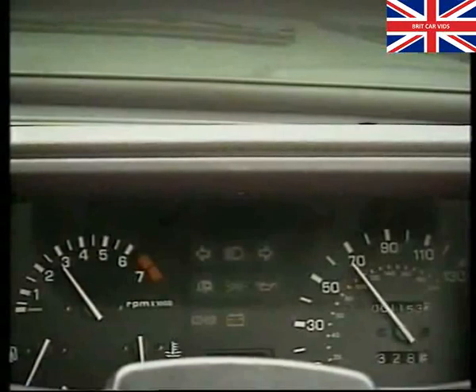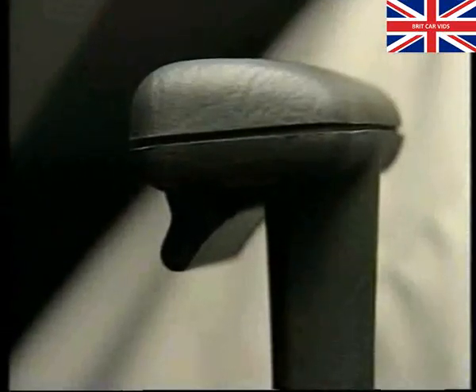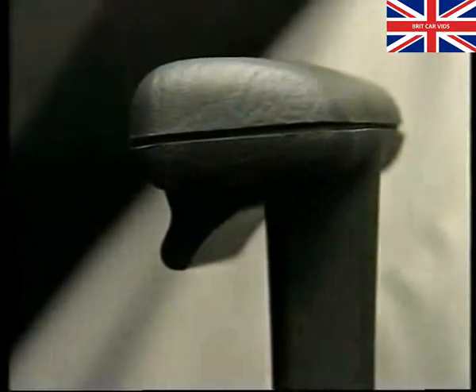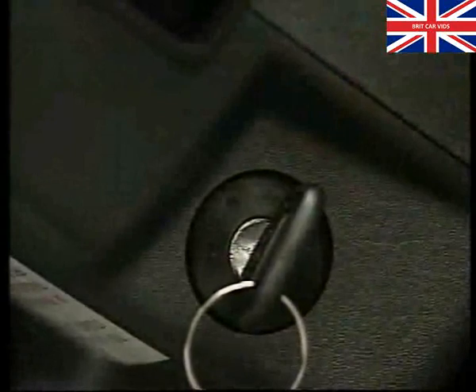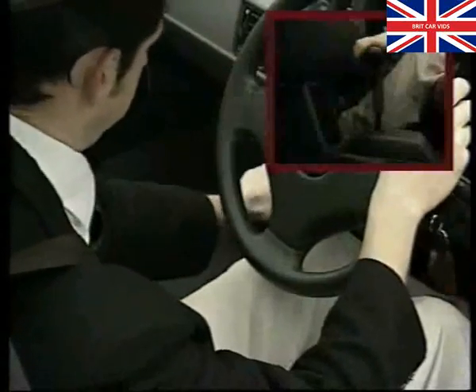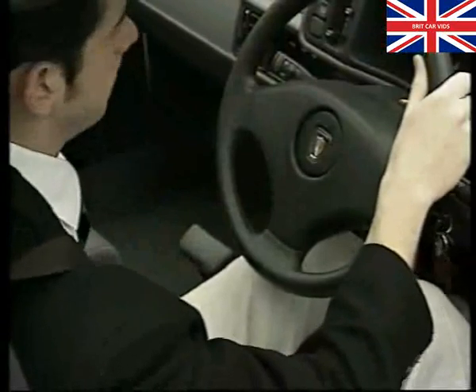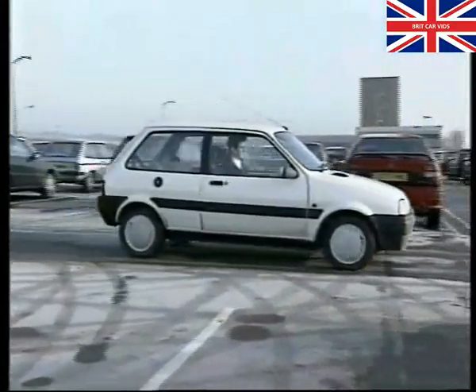Driving a vehicle with a VT1 transmission will initially feel unfamiliar as there's no fixed connection between the engine speed and the vehicle speed. The selector lever has five available positions: park, reverse, neutral, drive and low. Free movement of the lever is restricted; to move to and from park and from neutral to reverse you have to release the selector lock by lifting the lever on the underside of the handle. A starter inhibitor switch monitors gear lever position to ensure the engine will not start when a drive mode is selected, and also informs the engine management ECU to ensure accurate engine speed control and avoid engine stall due to transmission load.